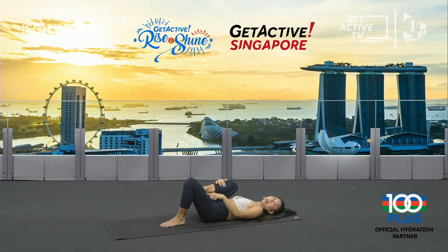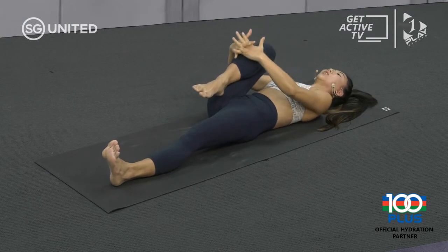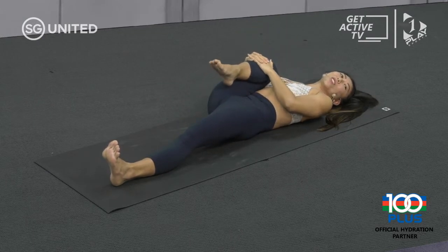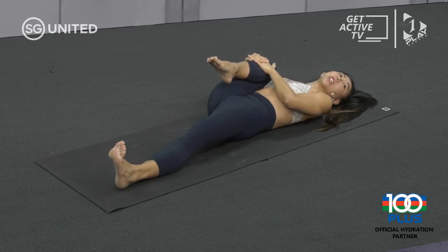You can keep your left knee bent, or you can straighten up your left leg towards the front of your space. Okay, interlace all 10 fingers and use your hands to pull your right knee as close to your right shoulder as you can. And breathe into the hips. You should feel the stretch in your hips.